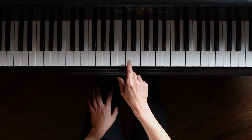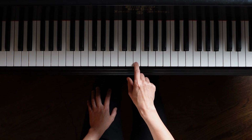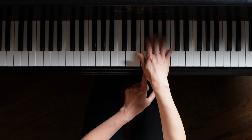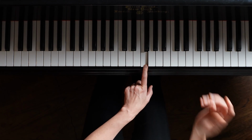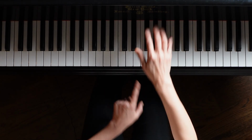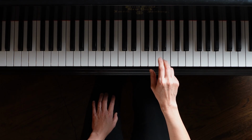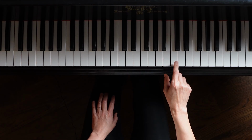When we go up to D, D is right in the middle of the 2 black keys, and there's the E. Now here comes a group of 3 black keys. Look to the left of those 3 black keys. That's F. That's a very good landmark note. Again, with 2 black keys, you find the C to the left. With 3 black keys, you find the F to the left. Then you go up. G, A, and B, and you're back to C again.